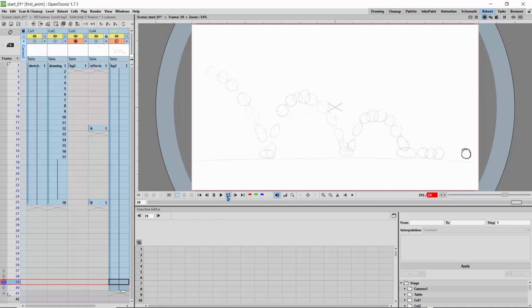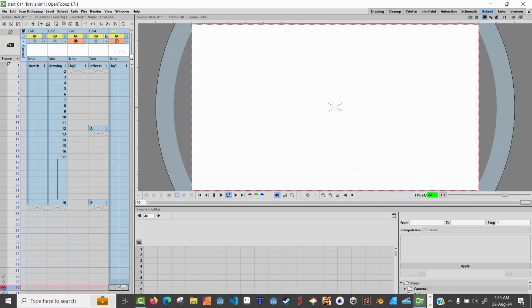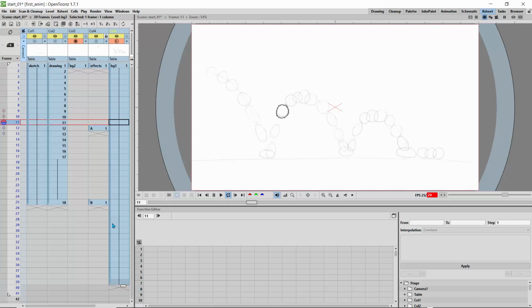And let's play the animation and see how it looks. It's actually blipping. Actually, you can see that little blip. So we hold it back to say 40. So the blip is actually larger.